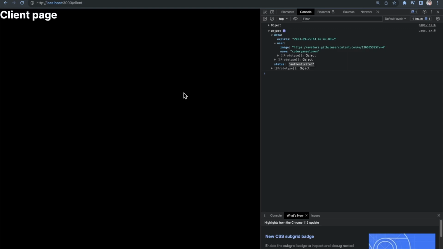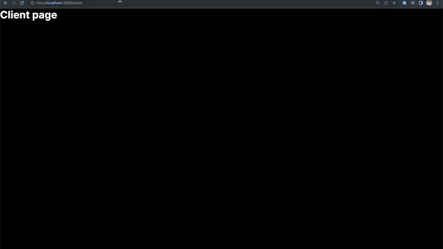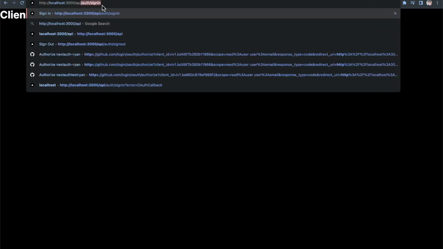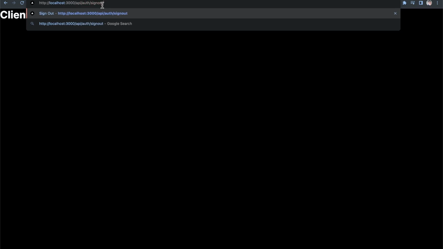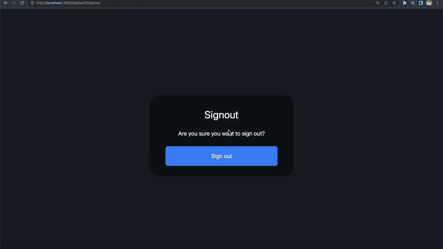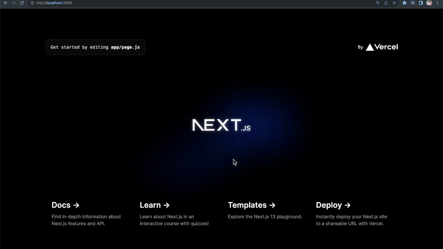So now you can see how to use your session within client components, within route handlers, and within your server components. But how can we actually sign out of our session here? Well, very easy. Just like what we did before, I can go to API auth sign out. And when I come here, it asks, are you sure you want to sign out? Next-Auth automatically gives us this. I'm going to click sign out. It theoretically does this, but now let's check our different sessions.